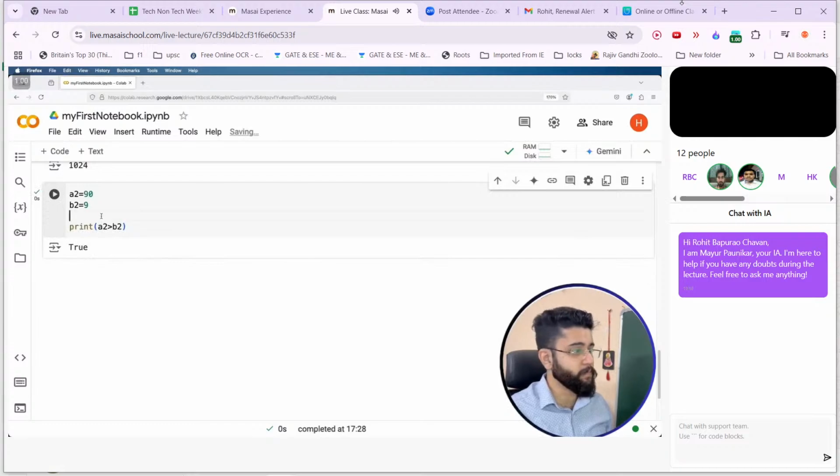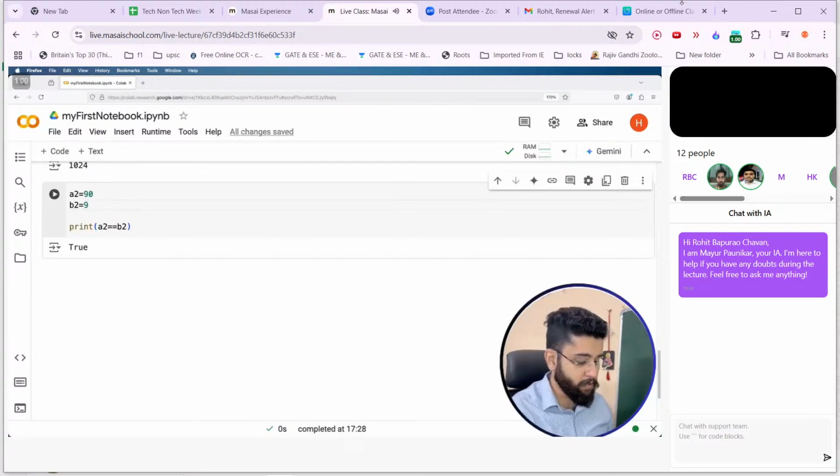True. So now let's check for greater than or equals. Is 90 greater than 90? No, but 90 is equal to 90, right? So it will give me true now. Same for less than. So this part is done. Greater than, less than, this is clear. Now check the equality operator. Both sides should be equal, right? True, a2 should be equal to a2.